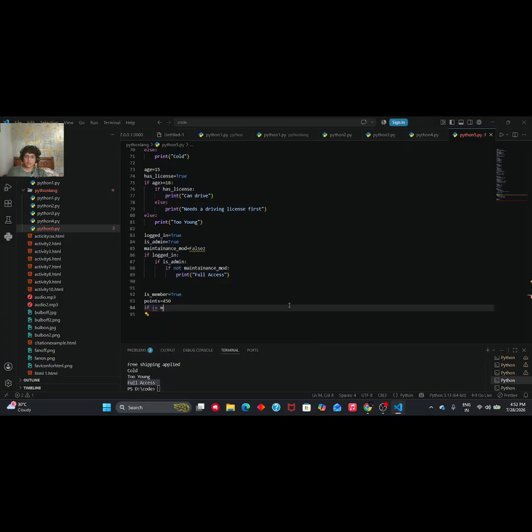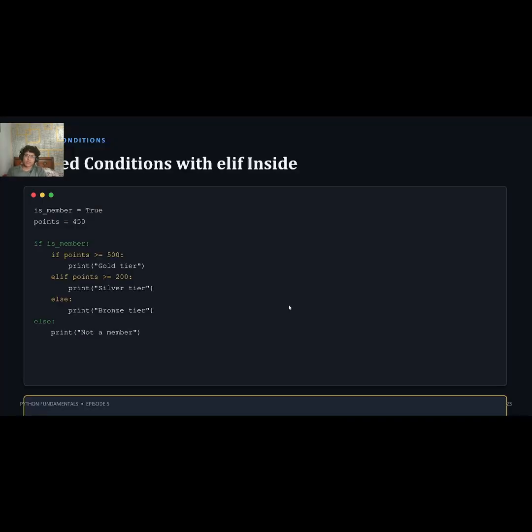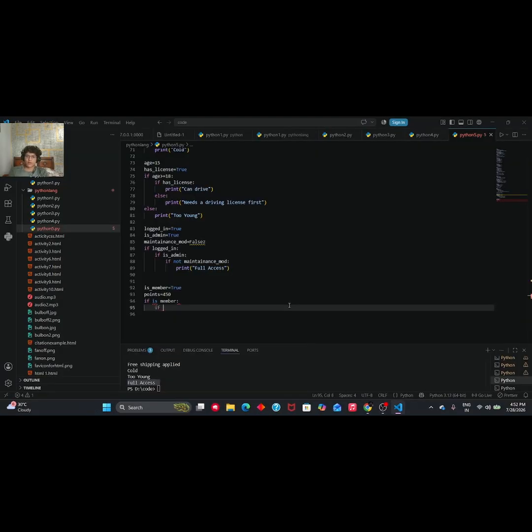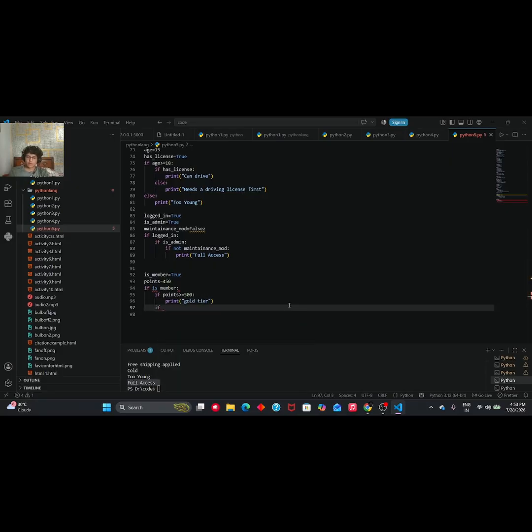If is member, if points greater than 500, print gold tier. If points greater than equals 200, print silver tier.